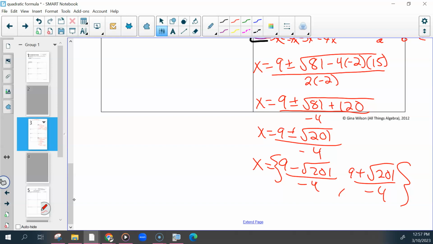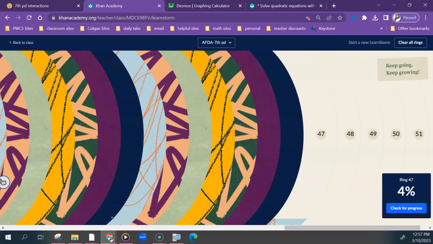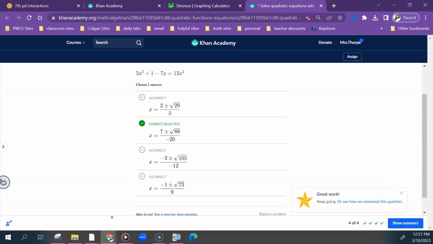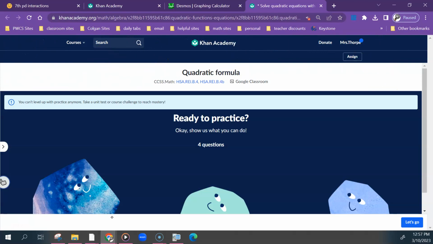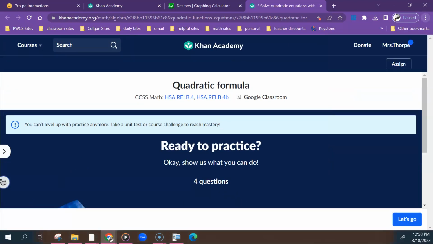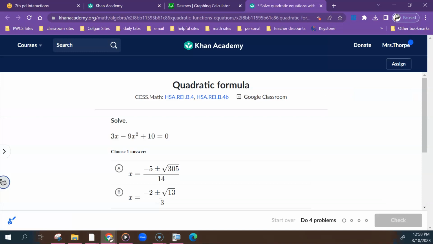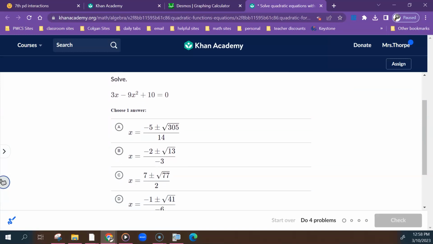Okay. On the back of your quick check, we're going to go through a couple of Khan Academy problems. You can write these down. Khan Academy likes it to be solved on the left. So if it's not solved on the left, make it solved on the left. Otherwise, you might get the discrepancy that we just got, where you have a negative and it's not a negative or something like that.